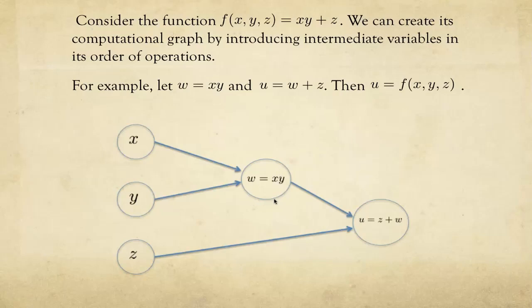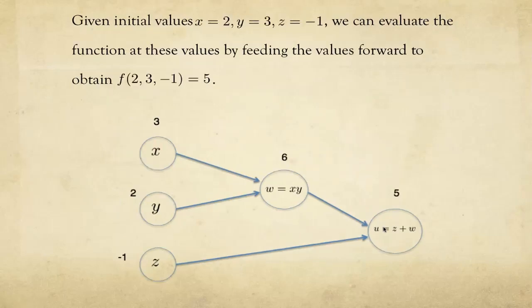Again, when we introduce these intermediate variables, we give them names along the way. Once we multiply x, y, then we can use that output to feed forward into the next part of the graph. So the next part is you take x times y and we add it to z. So this will feed forward, and z also will feed forward to get u, which is z plus w. So the output of xy is now added to the z input. If I were to have constants or actual data for these variables, it would just feed forward the obvious way. 3 times 2 is 6. 6 minus 1 is 5.